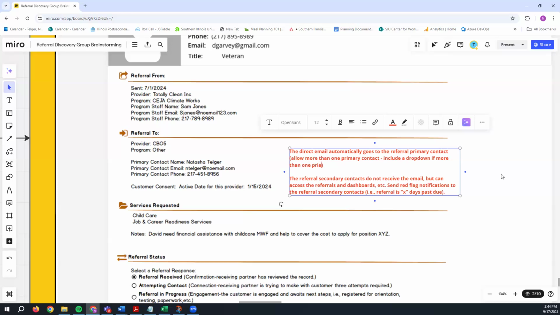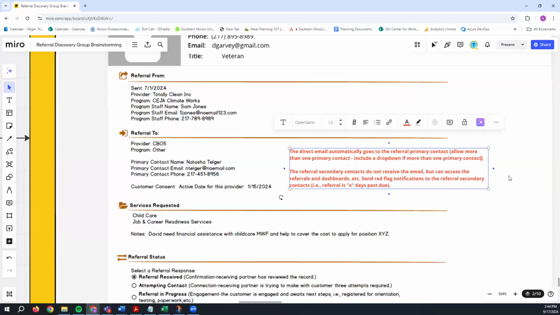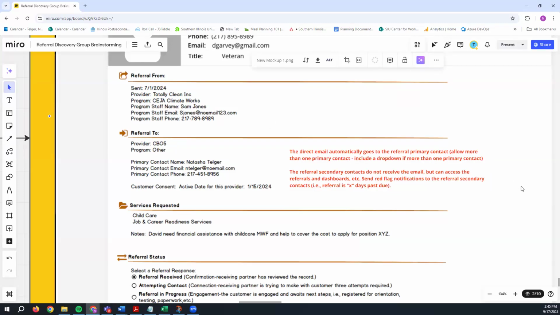Will there be the ability, like the one-stop operator we were mentioning, to look at all of the referrals? Are there going to be administrators that can see every referral to make sure there isn't anything falling off?